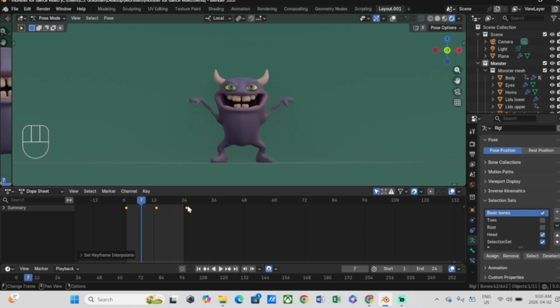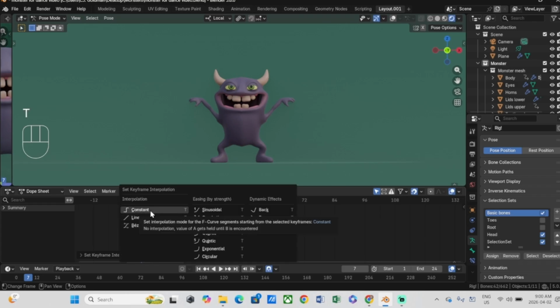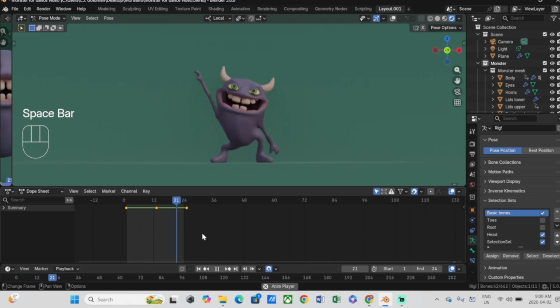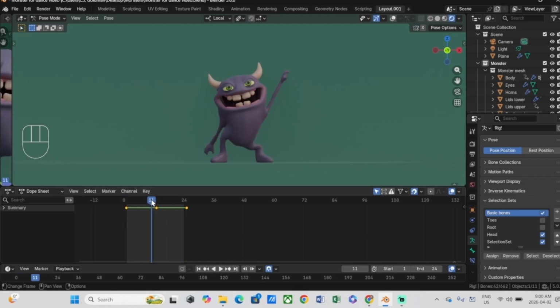First of all, we want to be able to see if our keyframes themselves, without any in-between, are good. So the easiest way to do this, press T and put it on constant. And constant, hopefully you remember, is what gives that kind of stop motion robotic look. Let's do it. It's useful to do that because now we're literally just seeing the key poses. We're not seeing anything in between, and we can just check, do the key poses by themselves look good? This is called blocking out the animation, where we're just focusing on the key poses.